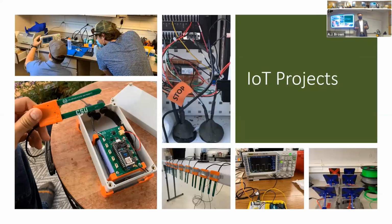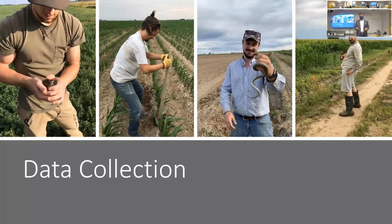IoT projects. Throughout the way, one of my biggest interests was technology in agriculture, technology in irrigation and salinity management. From Dr. Jay Ham and his crew, I'd like to give a shout out for teaching me so much, from how to create soil moisture sensors all the way to taking an old data logger system and making it cloud capable and smart, so that I didn't have to drive to Rocky Ford just to figure out if somebody irrigated or not. It was great. And then 3D printing, of course. That's all very fun.